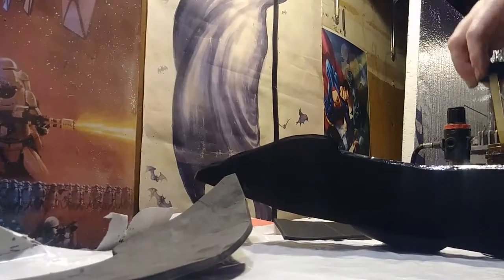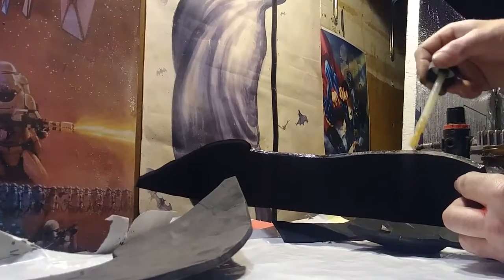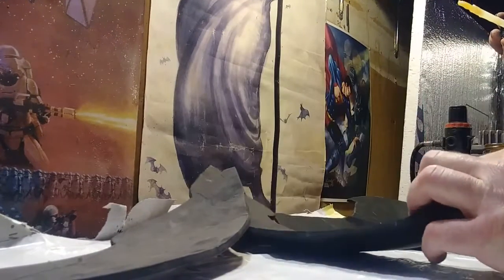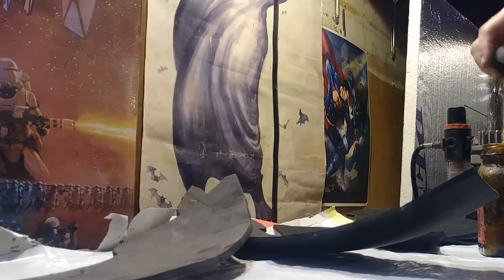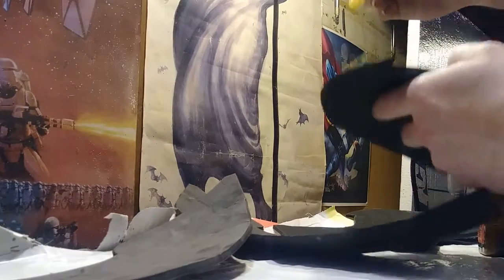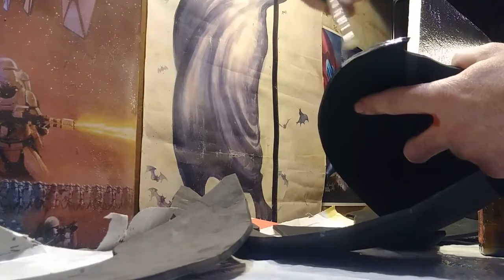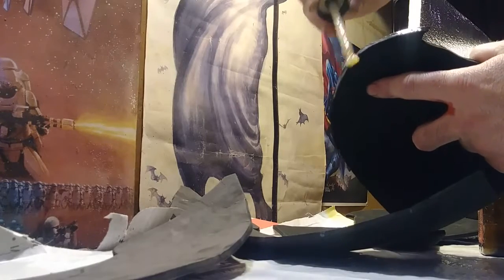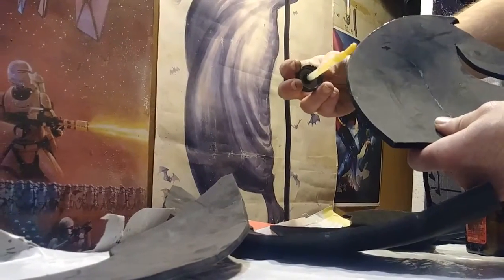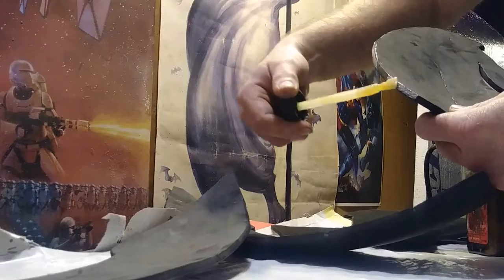Now the foam does absorb the contact cement, so I always try to put a liberal amount on, and I give it at least 15 minutes to set before joining the two pieces together. At least 15 minutes. The thicker I apply it, usually a little bit longer, but if you let your contact cement sit for an hour, for example, you're going to have some serious problems with it actually wanting to bond. I usually find 15 to 30 minutes is best, depending upon how much contact cement you have to apply to your actual project piece. But I like to get a nice, decent amount.